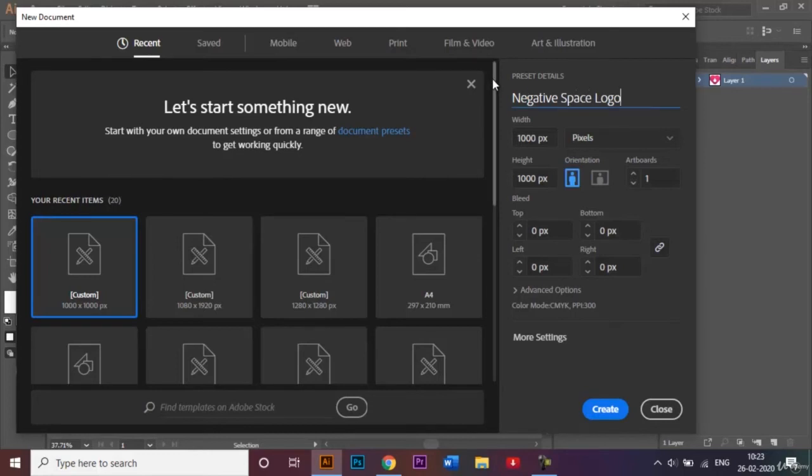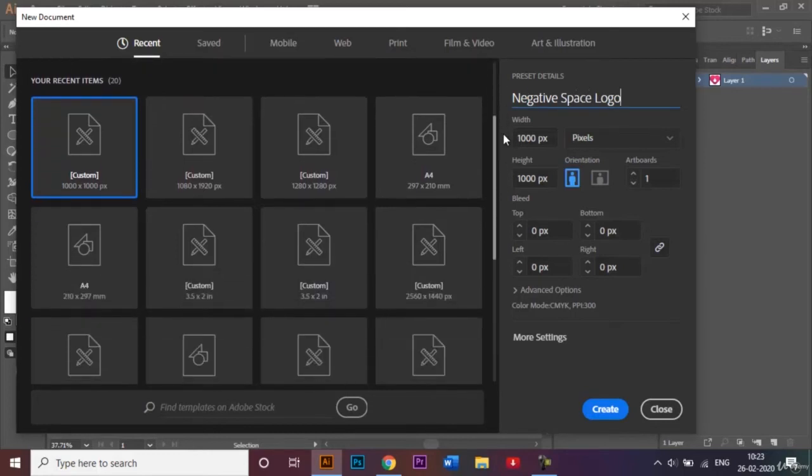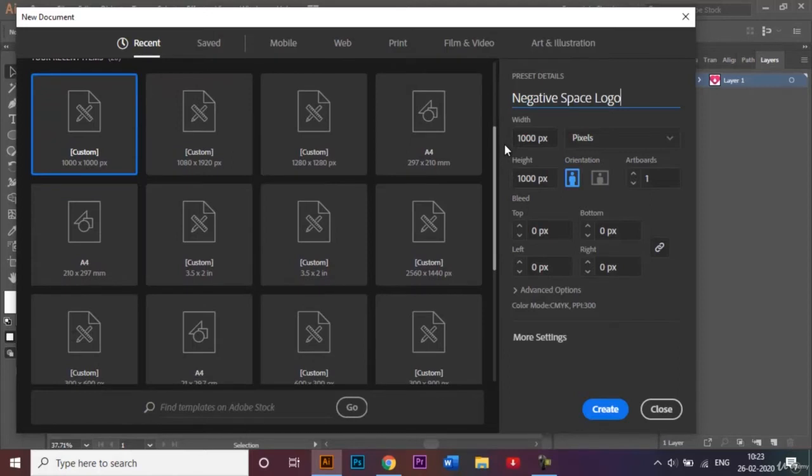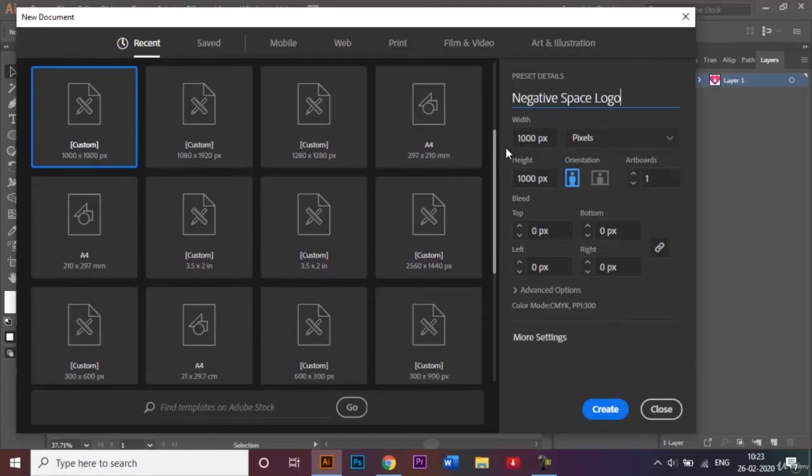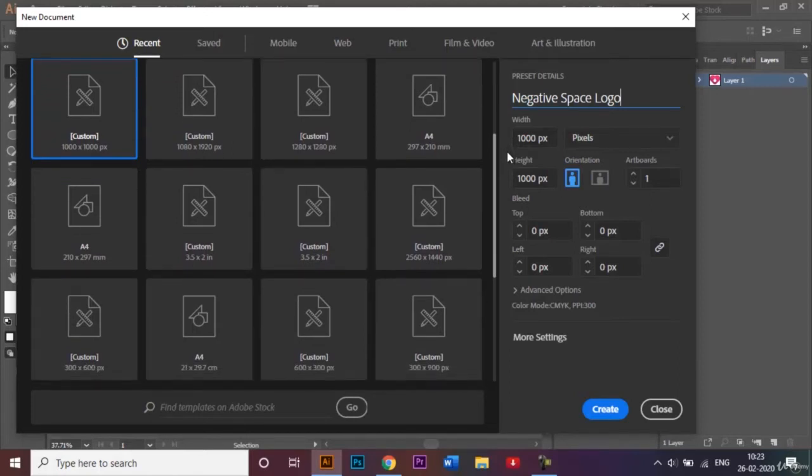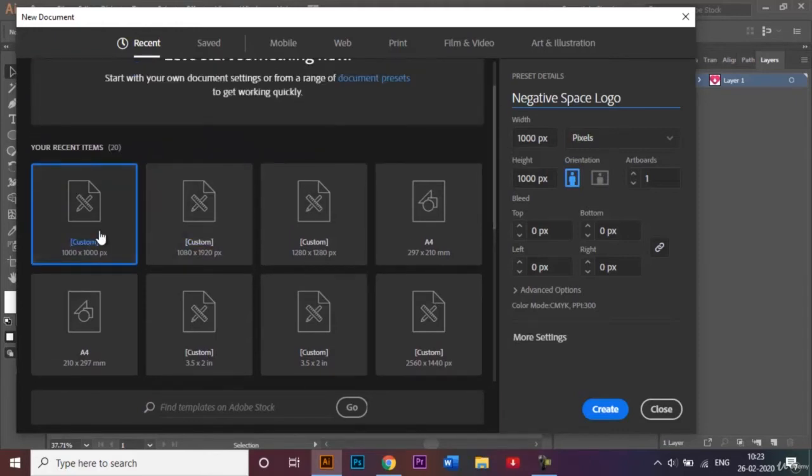You're free to use any of these custom sized or preloaded documents that come with Adobe Illustrator. But just in case you want to use the same document size that I'm using, feel free to add the values in the width and height options right here and change the dimensions to pixels.